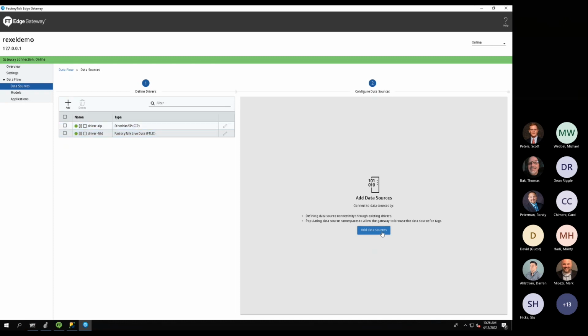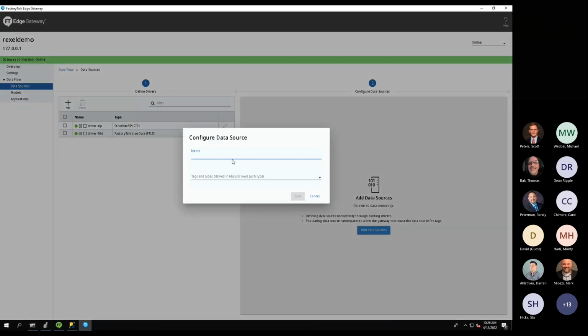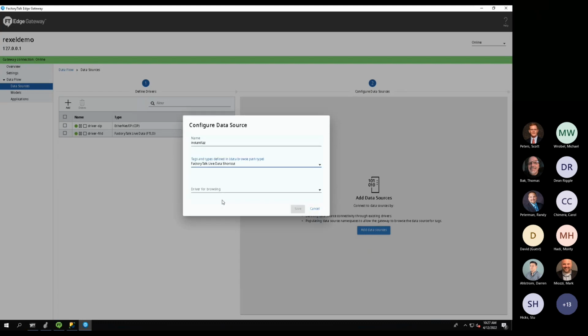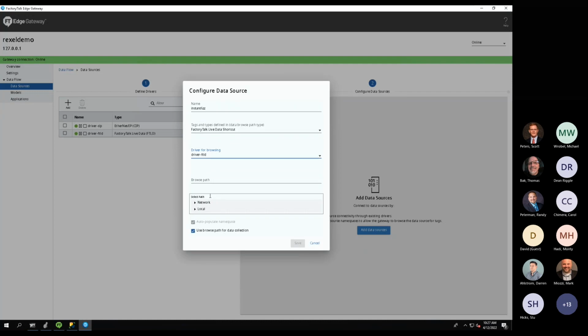So let's start by adding a data source, and we can just call this InstaFizz. What I'm going to do first is a live data shortcut, because I have one created in the system. By the Rockwell integration, it knows what driver. This is going to be a local path. Give it a minute.